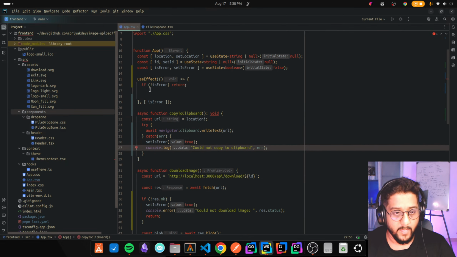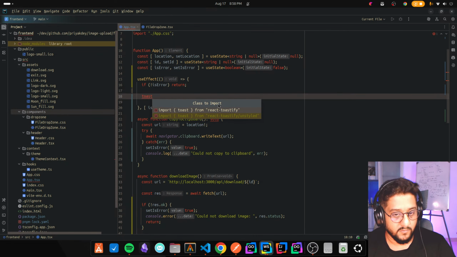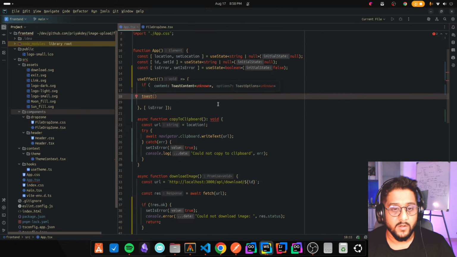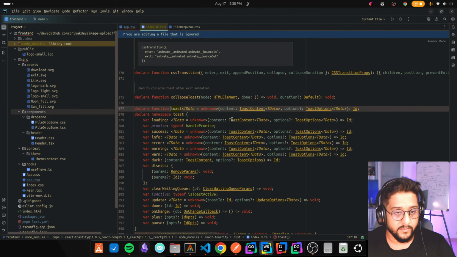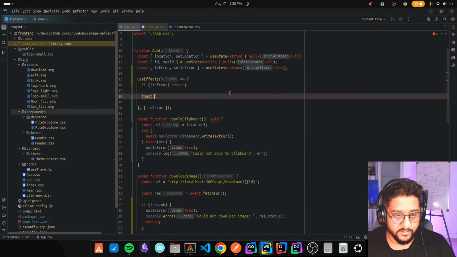But here's the thing. If there's an error, what do we do? We need to look at this. There's a toast content, visit data, and then there's options. Error.